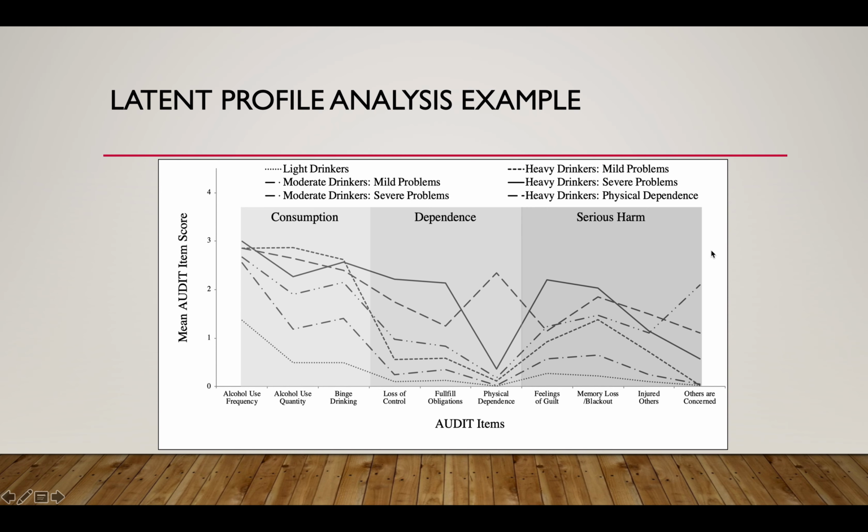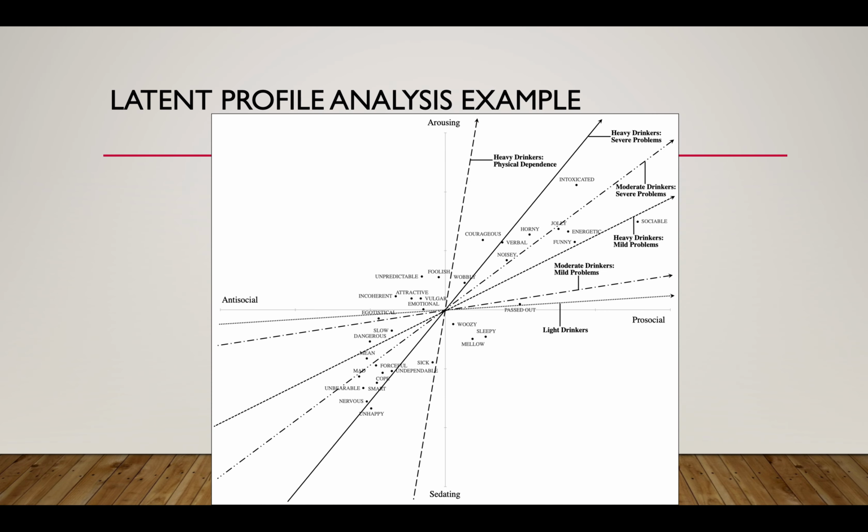One of the other things it does is it allows you to look at differences in various risk factors. And so in this analysis, which we just got to revise and resubmit this week, we looked at alcohol-related expectancies and the extent to which people's expectancies, this is what they think will happen when they drink, are organized along these axes of arousing versus sedating and pro-social versus antisocial. And we see that light drinkers, moderate drinkers, and even heavy drinkers tend to be clustered around this pro-social thing. They drink because it's fun to be around other people and it's a good time.